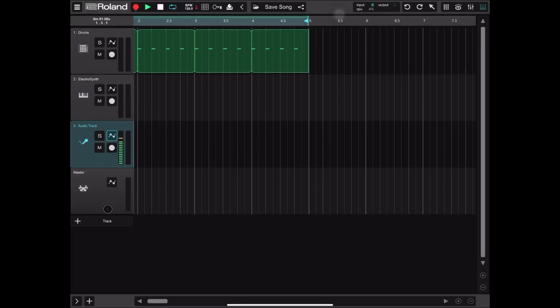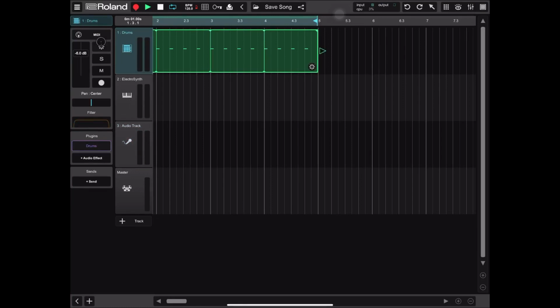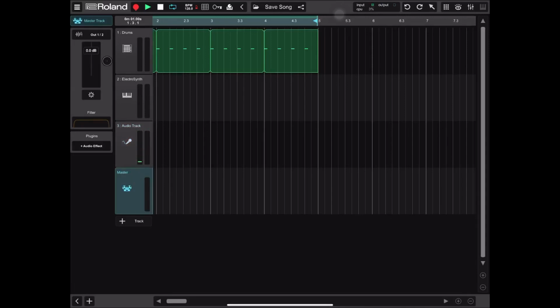Next, what I want to expand on is this button, which will reveal the additional parameters. So let's click on it. These are the additional parameters for each track, and these parameters change depending on the track selected. So have a look. As you can see, the MIDI appears here, and here disappears because it's an audio track, and the master is different again.